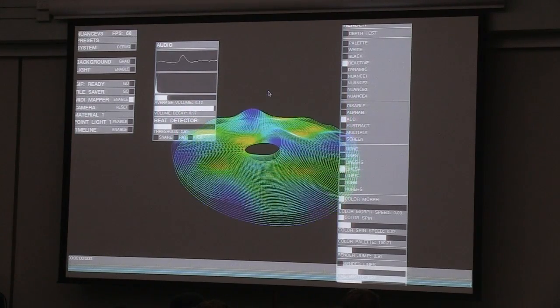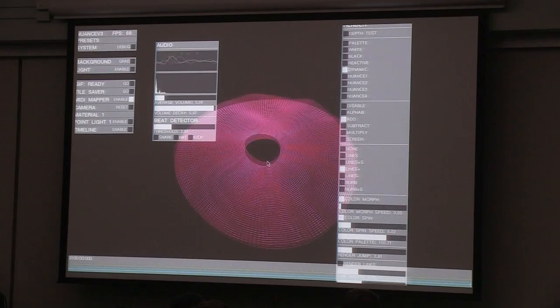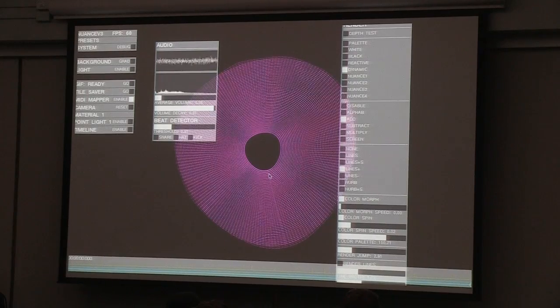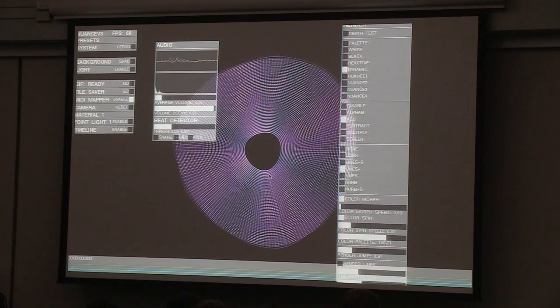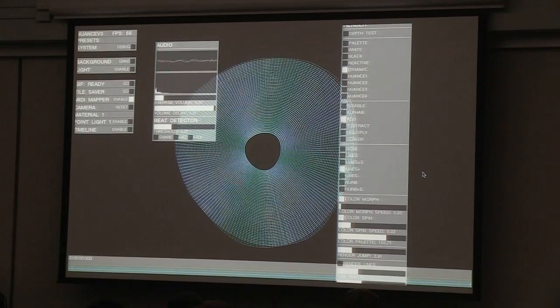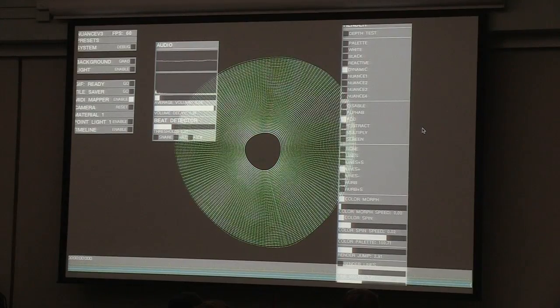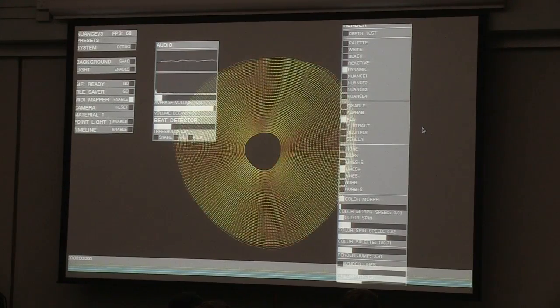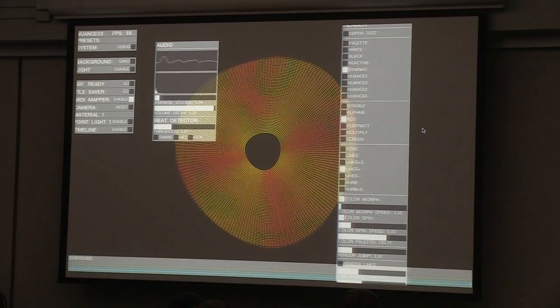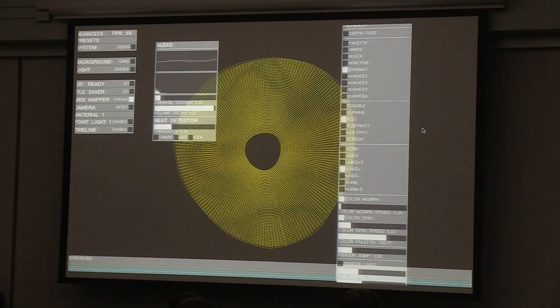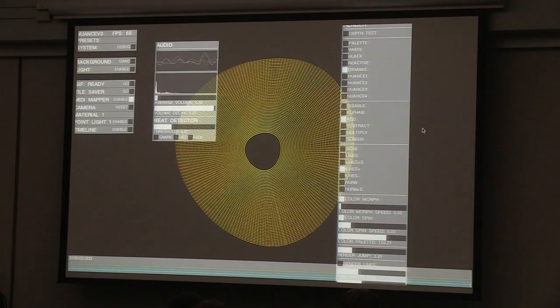Let's see, another way of working with color is just dynamic. So there might be a color palette that slowly changes over time, but that's also a function of the extruding height. Typically what I do with color is I'll have palettes that are pre-selected that I like, and then I'll think about displacement or force or velocity or acceleration and figure out how to properly map that color palette to that system.